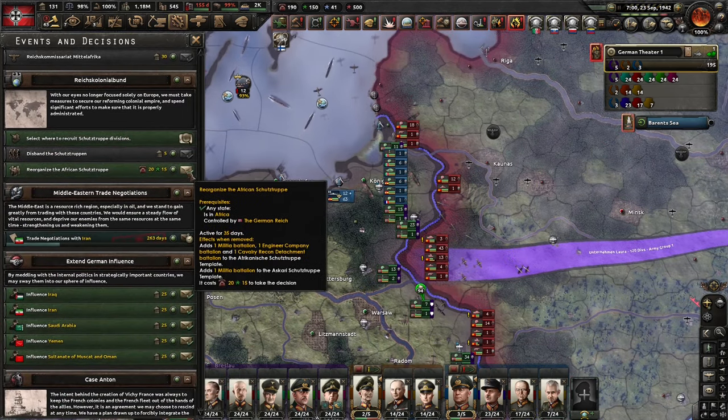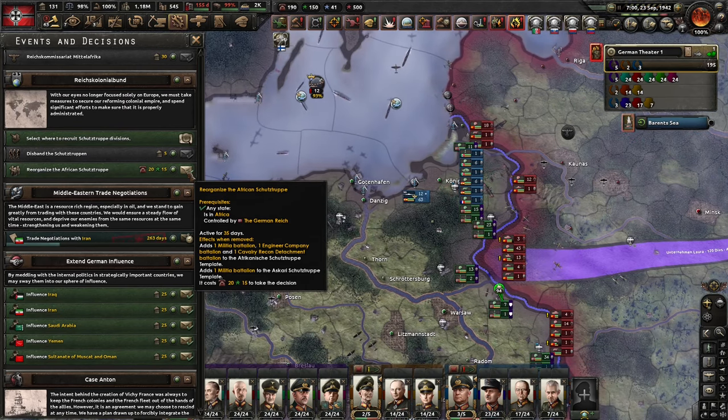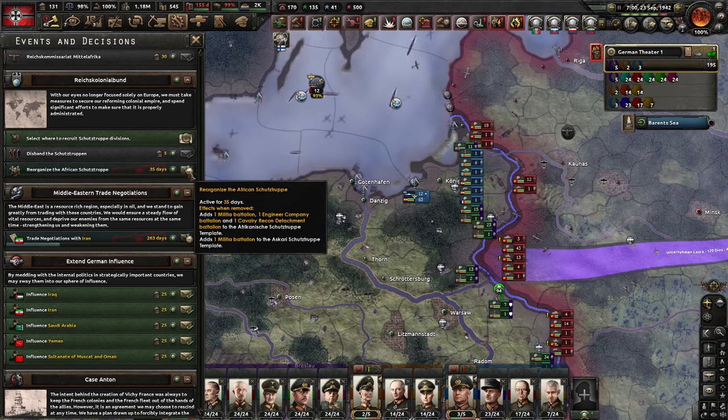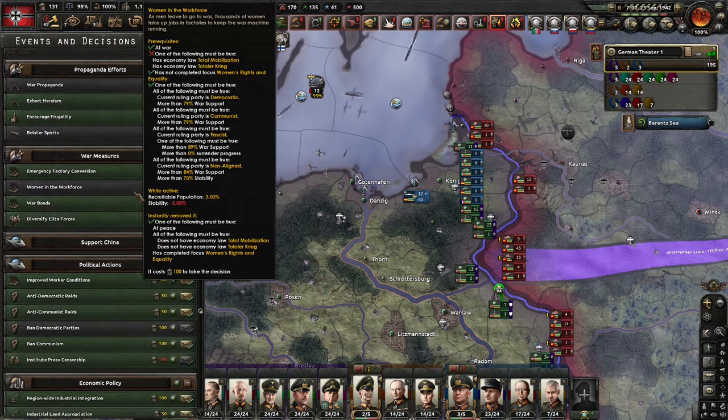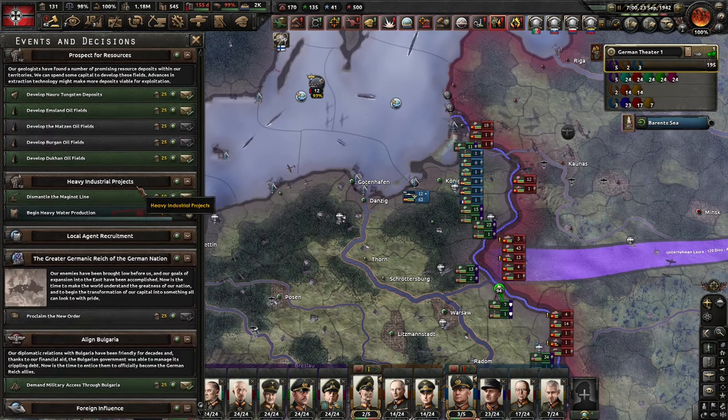Because we probably won't. What's this? Are they going to use the African troops? Sure. Munition Battalion, Engineer Company, and Cavalry Recon Detachment Battalion to Afrikaner Schutztruppe, and Militia Battalion, that's got a Schutztruppe deploy. I like that a lot.